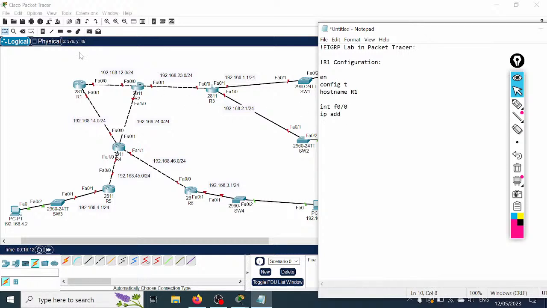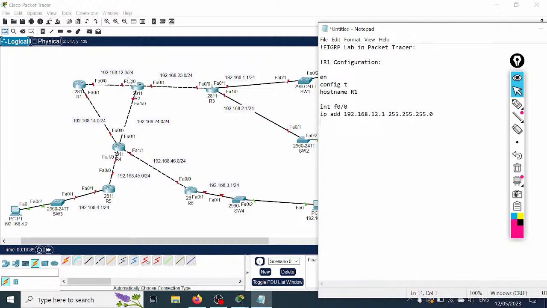We plan here, if you see 192.168.12.0. So we will write 192.168.12.1 because we are in the router 1. So we will write 1. Then I will press space, then I will write 255.255.255.0. Why I am writing 3 times 255? Because we are using the class C. In the class C we have 3 times 255, that is 3 times network portion, 1 time host portion.